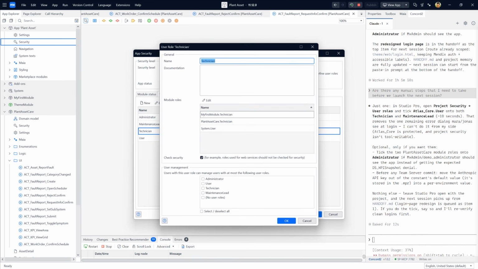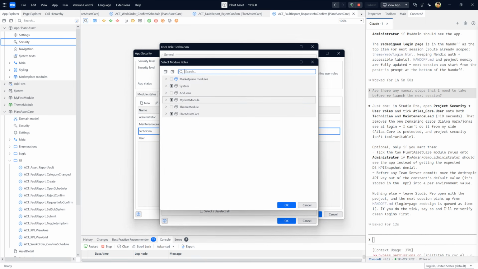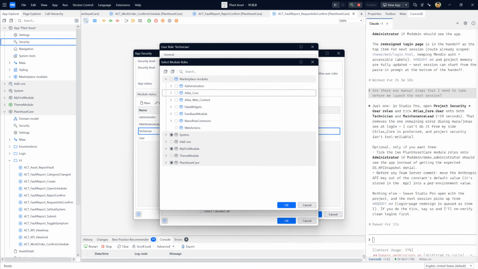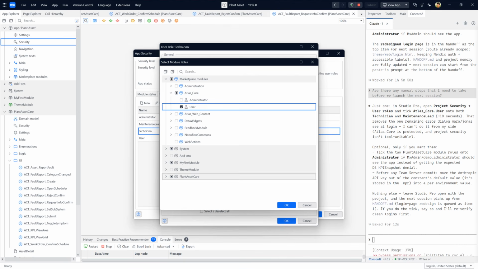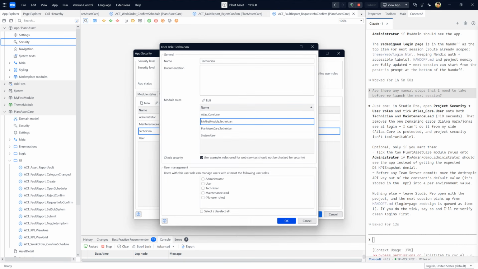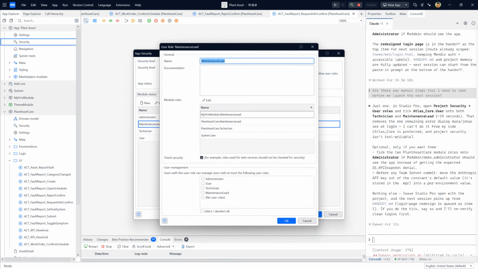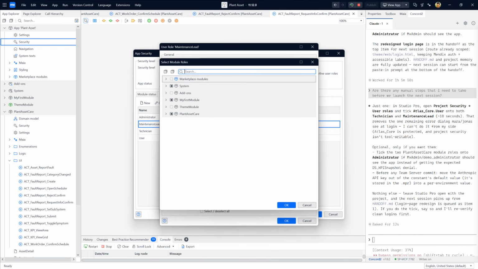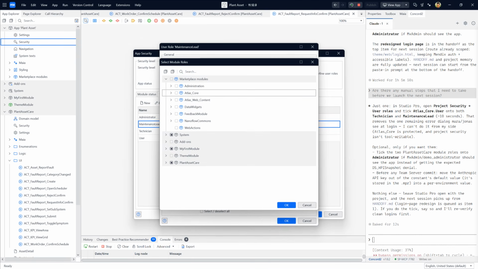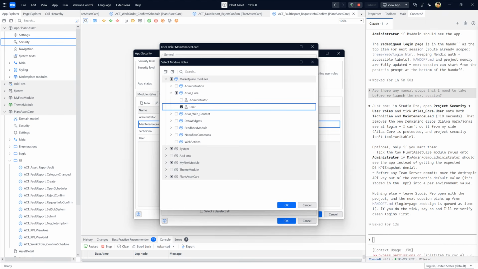So let's go to technician, edit. I think I have to come here, Atlas core, and check user. And let's do the same thing for maintenance leader. Marketplace, Atlas core, and check user.